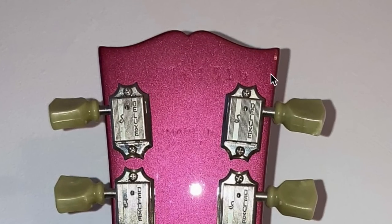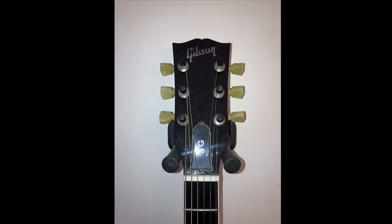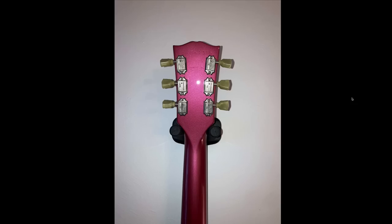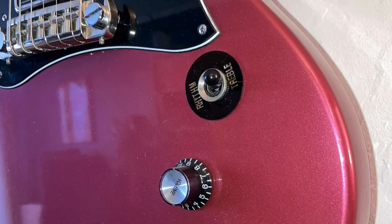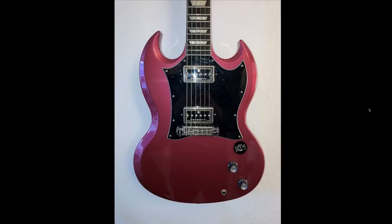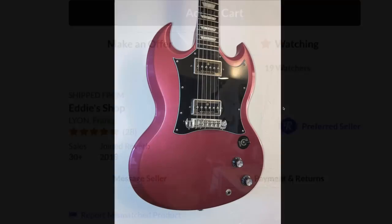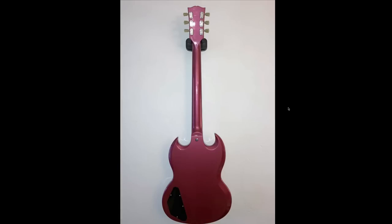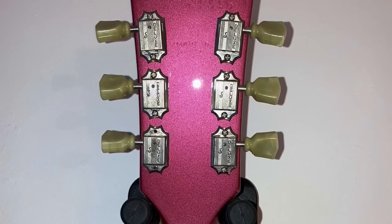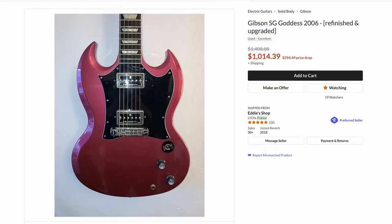It looks like we can just barely make out the serial number and the Made in USA stamp. Looks like we have locking Schaller-branded Kluson-style tuners — they might be lockers, but that means the original Grovers are gone and new holes had to have been drilled in the headstock. They still left it alone as a master volume, master tone with three-way toggle switch and output jack on the front. But they've swapped out the pickups for some boutique stuff, and we have an intonatable pigtail wrap tailpiece, which is a very common modification with the Goddess series. He's asking only about $1,000 — a very fair deal if you're local to him in France. But you don't know what's hiding underneath the refinish. People don't just refinish guitars for no reason — there's a very good chance there might be a heel crack repair or a hidden headstock break. So if you do a refinish project, document, document, document. It's gonna save your butt if you ever have to sell that guitar.